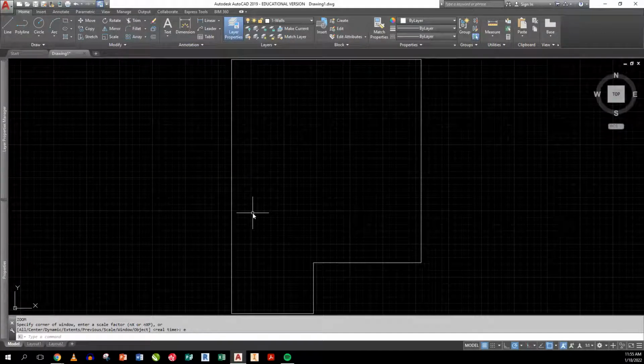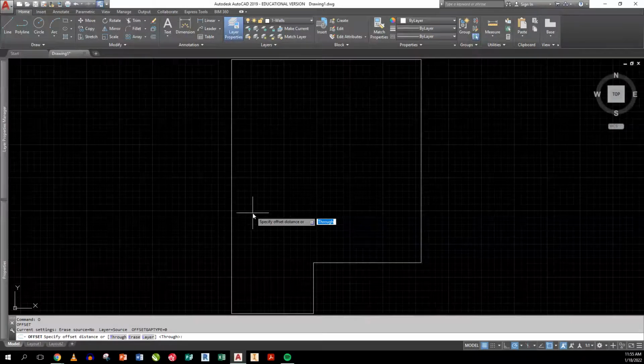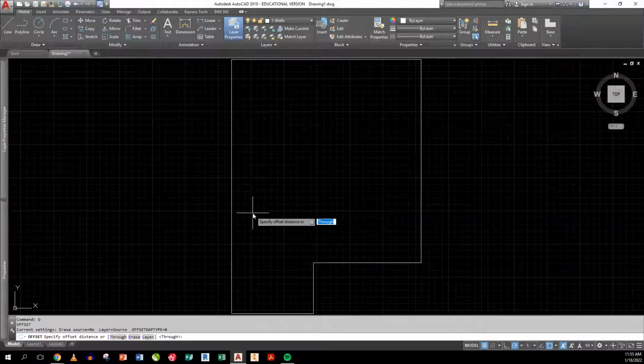Okay. Now, because I've set my units and my limits, I can just do an offset command, which is O, enter, and I'm going to figure out my wall thickness. Now, wall thickness, this is important to remember. We usually use 2x6 framing around here, which means about a half inch, it's 7/16 OSB sheathing, and then a 2x6 stud wall. Well, a 2x6 in reality measures 1.5 by 5.5 nominally. Okay, that's their normal dimension. So I'm actually going to offset exactly 6 inches in.